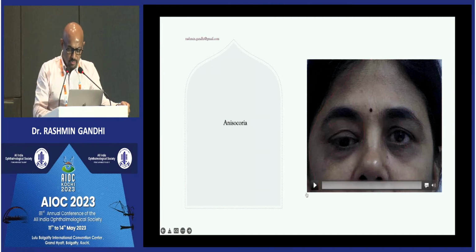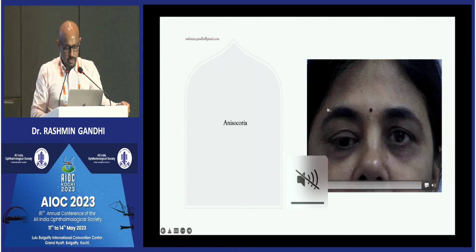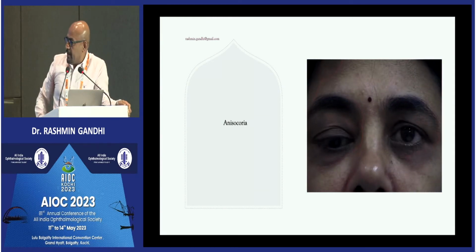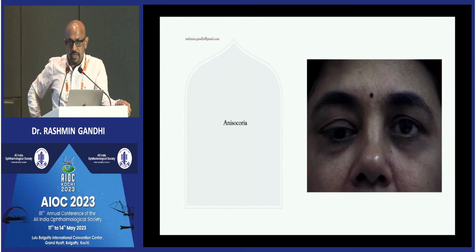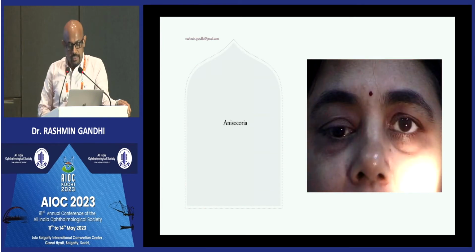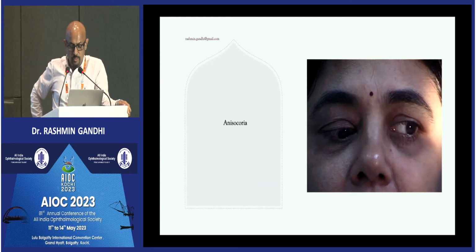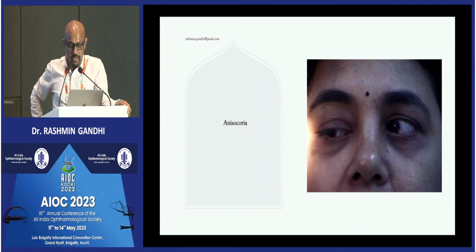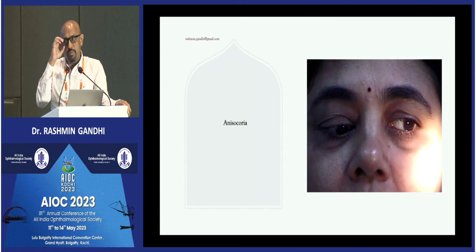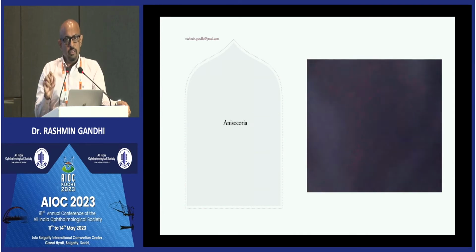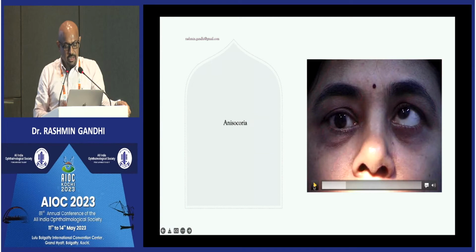This is another example of anisocoria with some ocular motility problem. You see, again, the patient has ptosis of the right side, and I would be checking ocular motility using a torchlight, and you'll find that the eye which has ptosis also has a larger pupil. And when the ocular motility is being checked, you'll find that there is a limitation of elevation in the same eye. So this is another example. Of course, this is much more obvious, where you don't really have to do anything. You know that the patient has a problem, but this again is a medical emergency. The patient has a potential partial third nerve palsy with pupillary involvement.